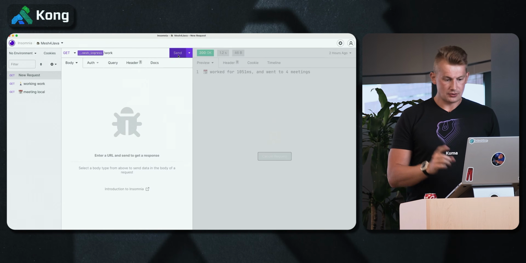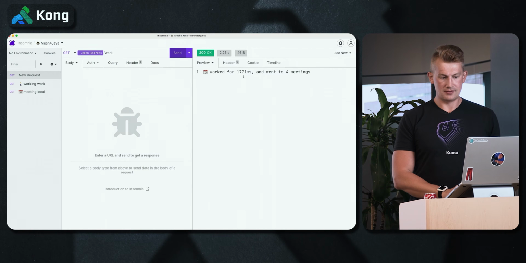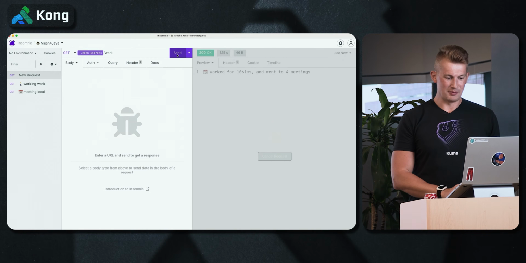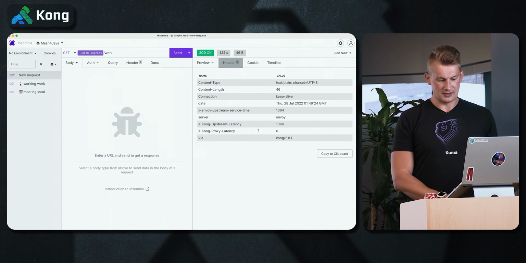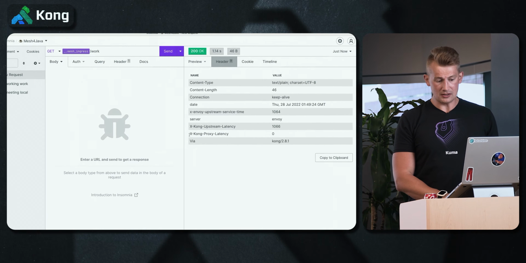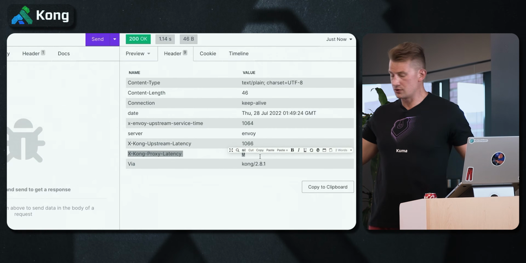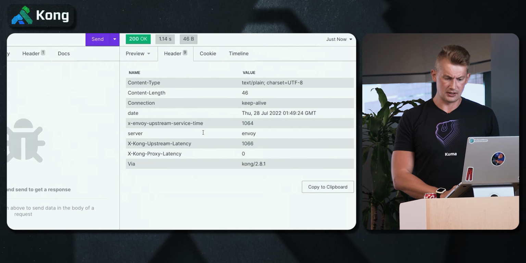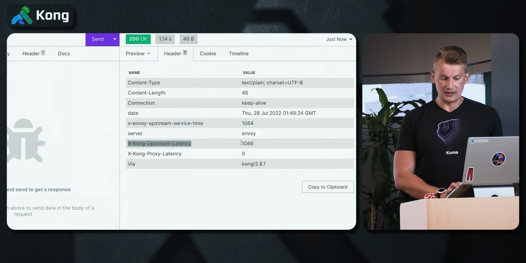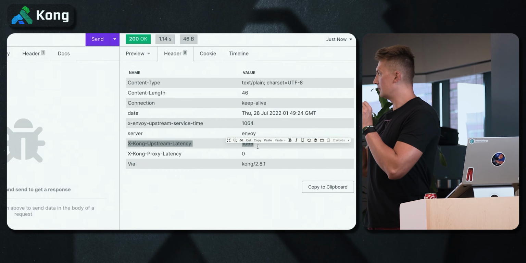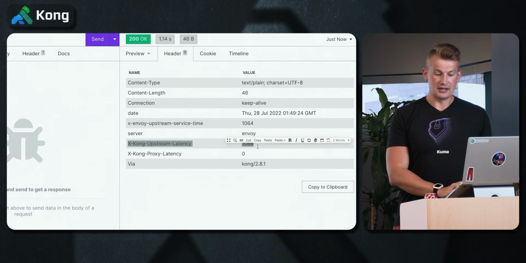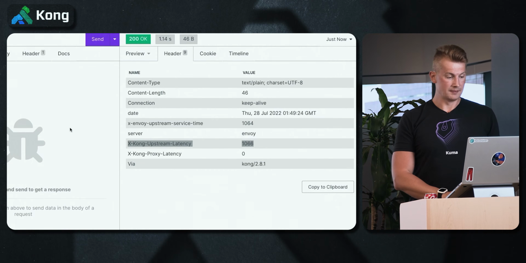And when you go and try to hit this, it takes slightly a little bit more because the JVM was warming up, but in general we're getting around 1 second as a response, because we went for 4 meetings. And as a header, we can see that the Kong itself, I'm using Kong as an ingress controller, but we're not going to talk about Kong today. The latency happens between Ingress and my service, and my service responds in 1 second. We know why.